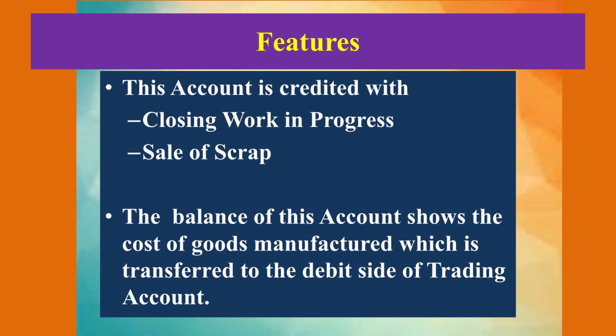Now this account is credited with what? It is credited with the closing work in progress. There on the debit side we started with the opening stock of work in progress. Here we are showing the closing work in progress. It is also credited with the sale of scrap. Now the question that comes to your mind is, what is scrap?